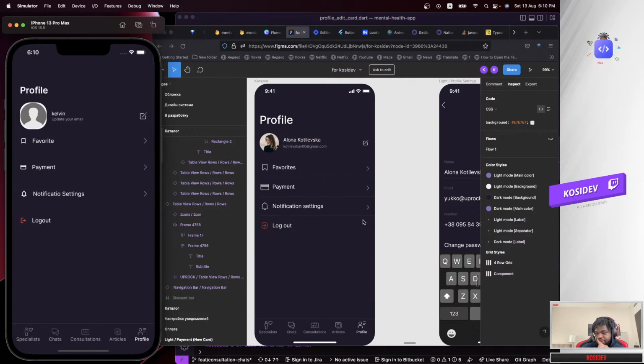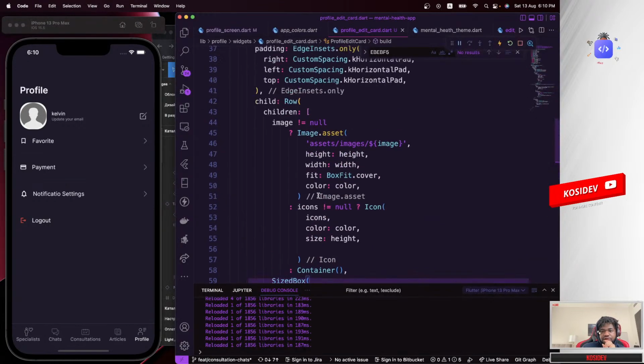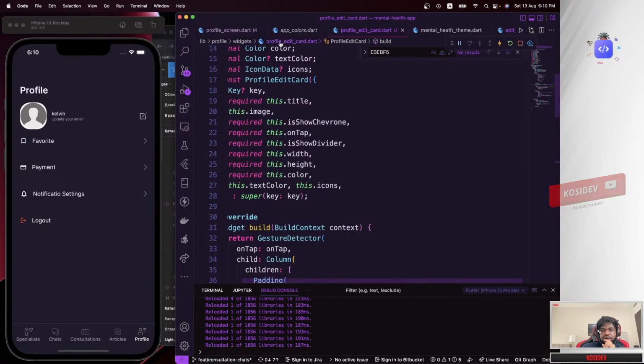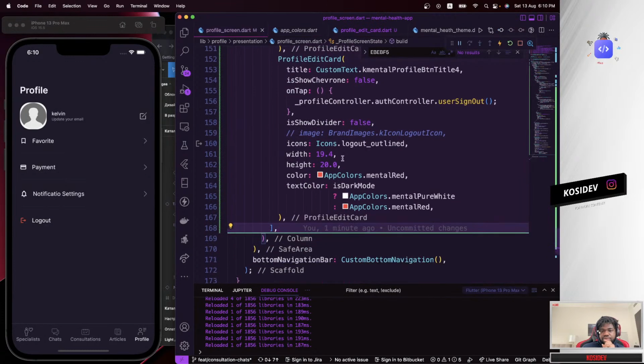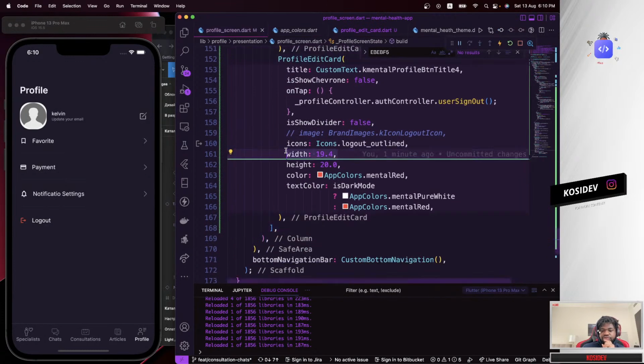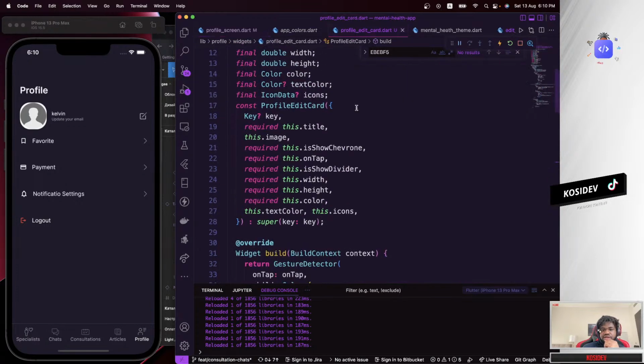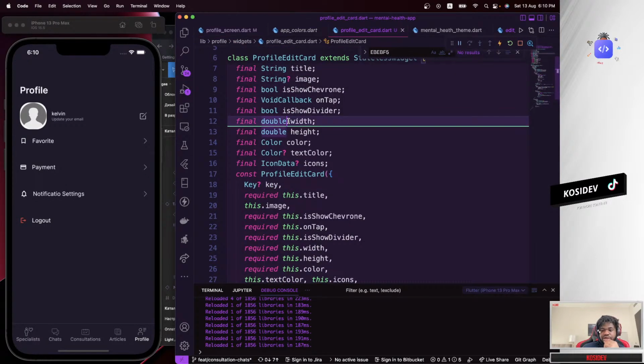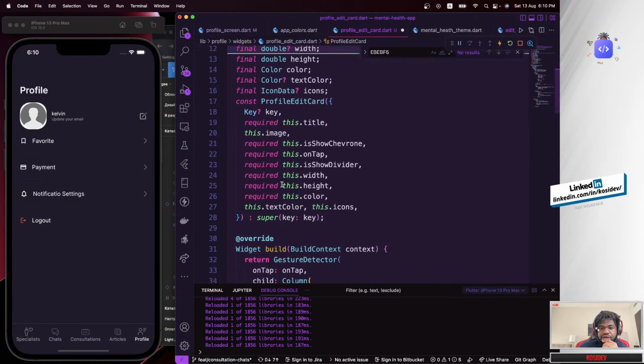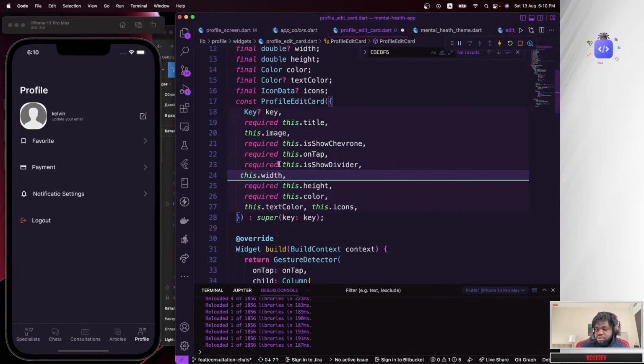So if you look at this, I think there's something that's missing. The icons are too small compared to the icons we have here. We could fix that by basically saying we don't need the width property. Just remove the width property. Okay, that's required, but that's causing an issue. Since we don't need it much, we could make that optional and then remove this required property here on it.